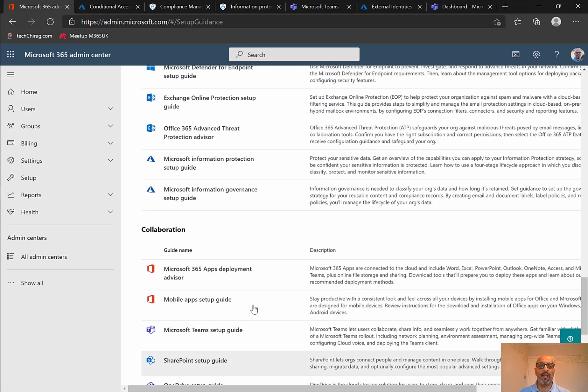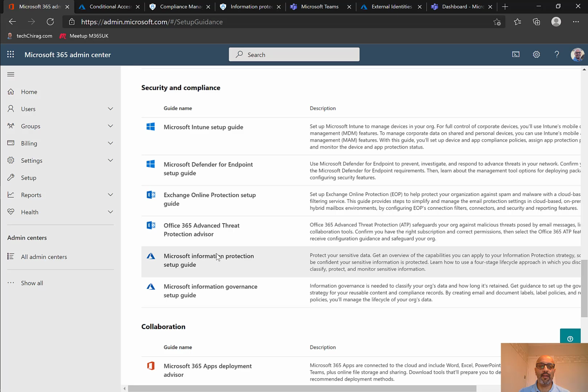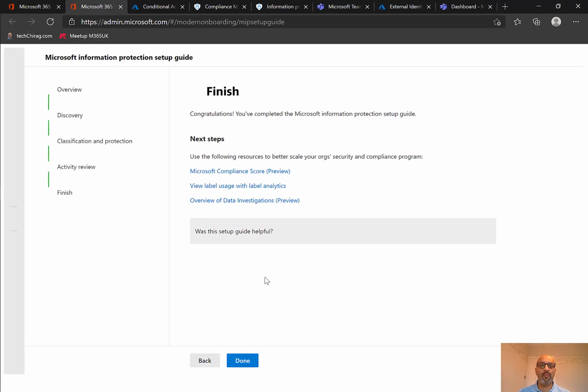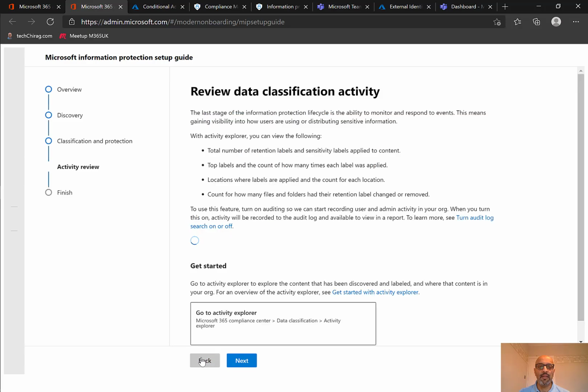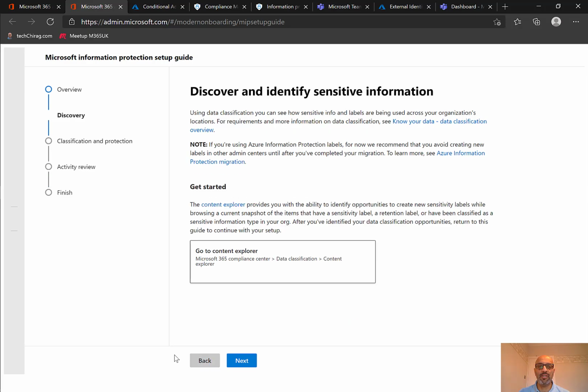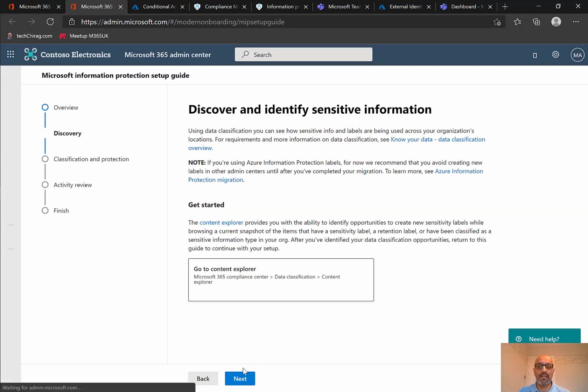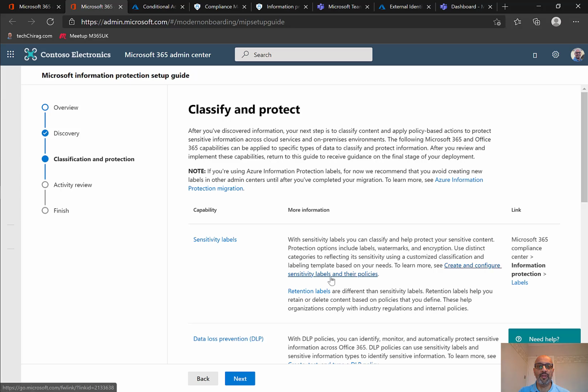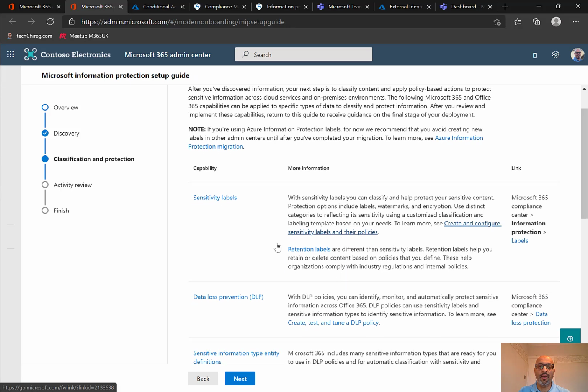So let's pick one, and if I pick the information protection setup guide there, what that basically gives me is a set of wizards which I can go through, and obviously this is the one that I did earlier on, but if I was to step back to the first page, then it essentially gives me the overview and some of the actions I can take, in this case the Content Explorer, which can help me understand the state of my data, and work out where things are, but also go into further classification and protection in sensitivity labels.